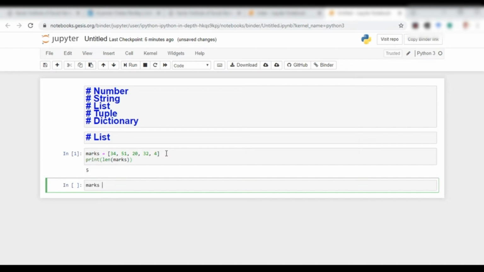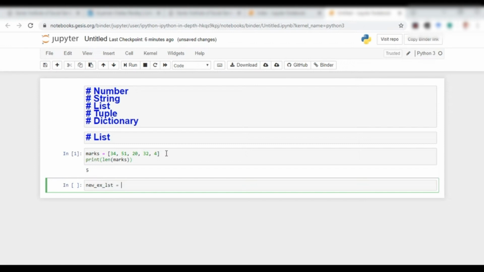For example, I am creating a new list, let's say new example list, lst.